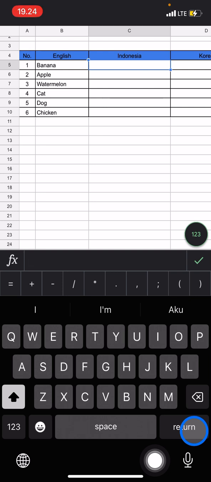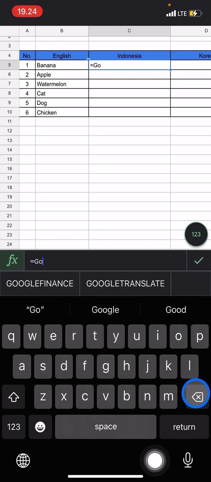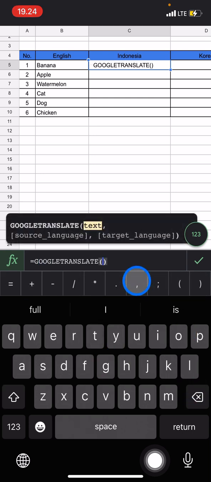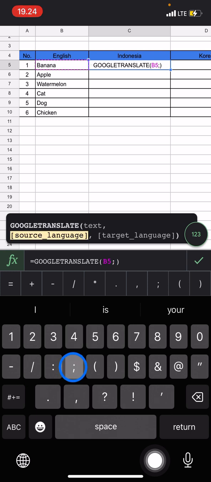Now don't forget to add an equals sign to start the function, and after that just type GOOGLETRANSLATE here, and then just follow all of the instructions. First you need to choose the text that we want to translate, which is banana, and after that just add the separator.